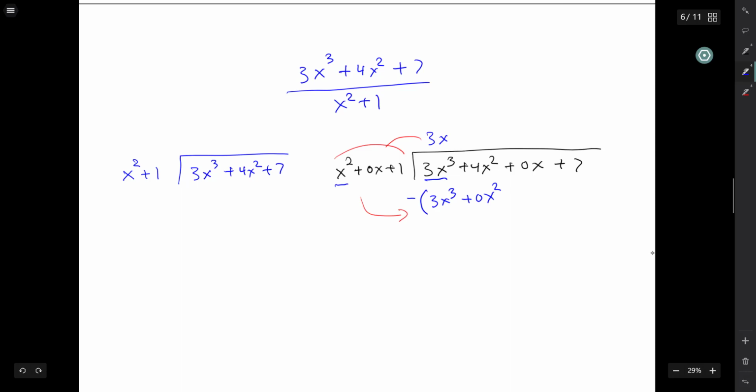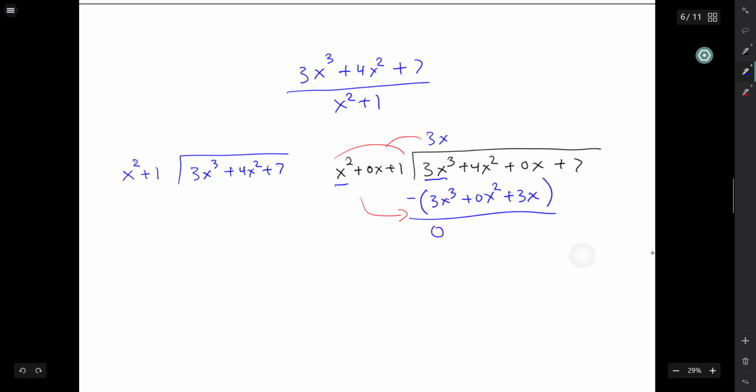So notice how, because I filled this in, I'm pretty much guaranteeing myself that I'm not going to miss a line when I do my subtraction step, because I don't want to say my next part 3x and try to subtract it from 4x squared, because I might make a mistake there. So I'll have plus 3x here in my x column. Everything's nice and lined up, and I can do my subtraction.